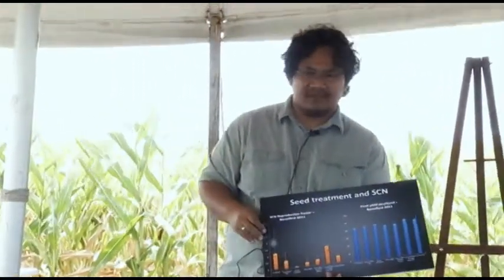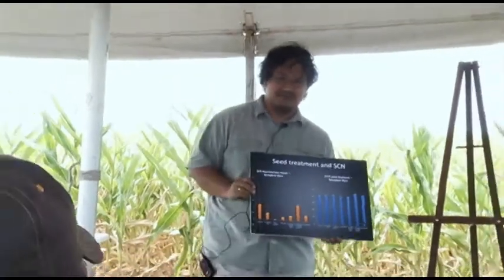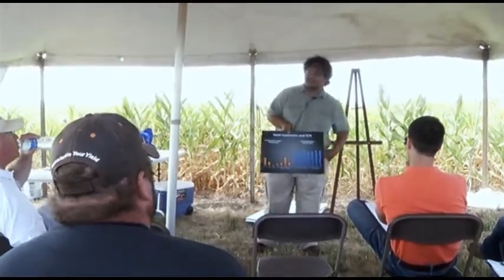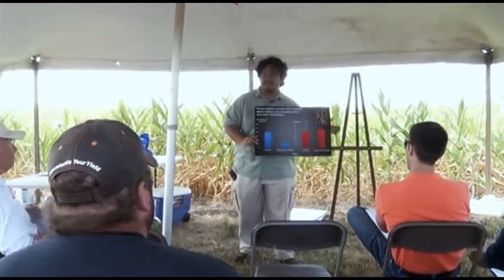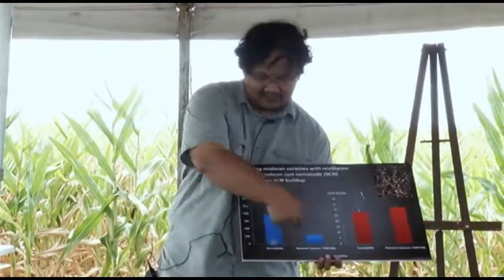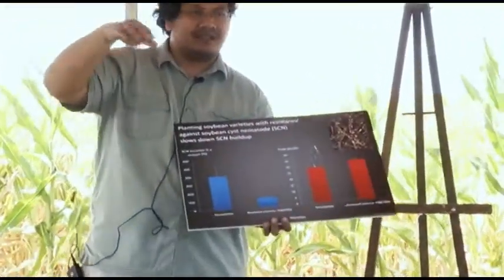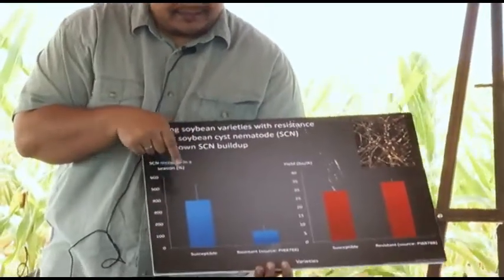I didn't see any yield response last year. This trial is all susceptible varieties — we just want to know whether the treatments made any difference. The next step would be to stick a resistant variety next to the susceptibles in that trial to see if there's a significant yield difference. This other graph, which is variety only with no additional chemical treatment, does the same kind of counting at the beginning and end — it's expressed in hundreds as a percentage. The susceptible variety can have a four-times multiplication by the end of the year, and this is a cumulative four-or-five-year dataset. With resistant varieties — about 90% of resistant varieties in the Midwest are PI-88788 — it's holding up pretty well.